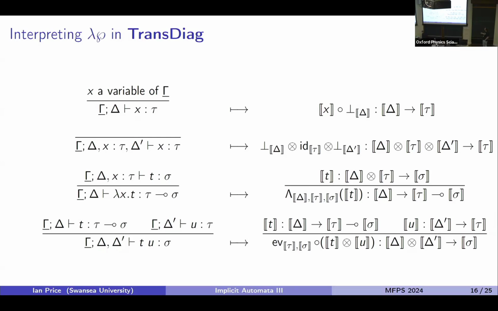But these two are just application and lambda, which come from monoidal closure. And the only two annoyances are, so I mentioned that our contexts have to be split into a nonlinear and a linear part. The nonlinear part lets us handle the generators. Those are what let us generate the strings in the first place. That's given by this rule up at the top. The rule in the second case is for selecting variables. Those bottoms let you just filter out everything else. So I claim this is a good translation. Is it a good translation?